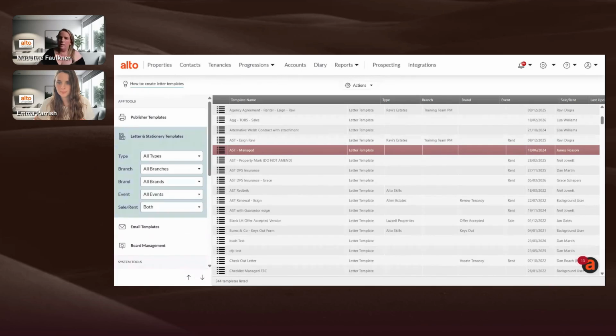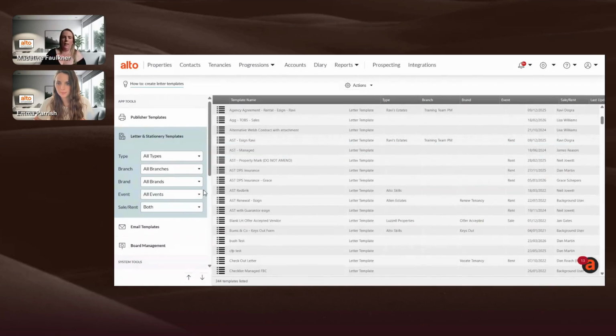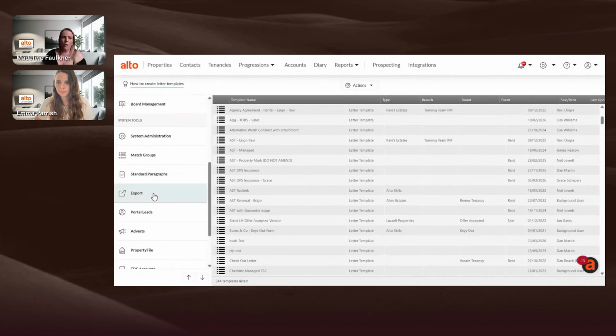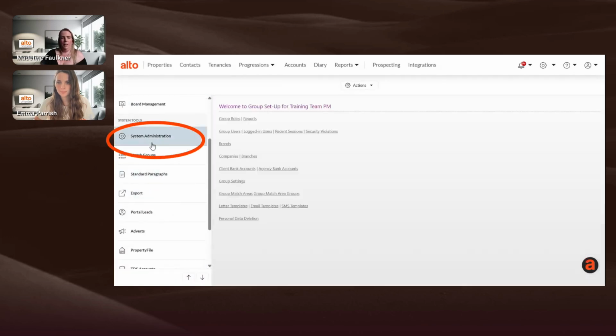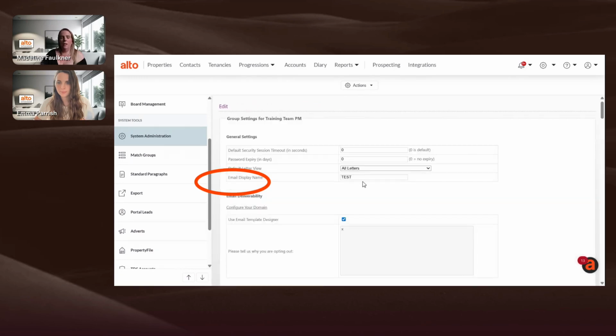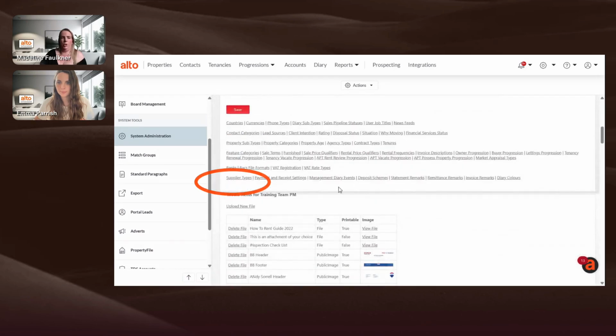The next step is staying within here, within your system administration side of it. What you are going to be going into is back into your system administration and into your group settings. Under your group settings, you will find some new parts in here. So you've got a tenancy vacate progression, you've got your APT rent review, APT vacate progression.